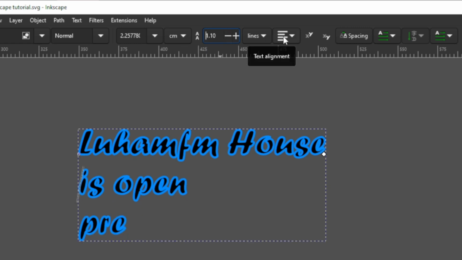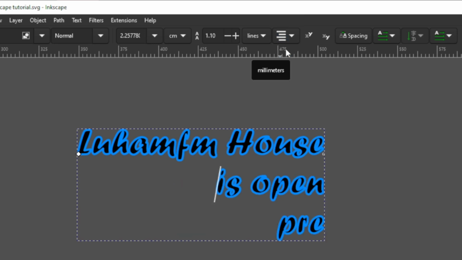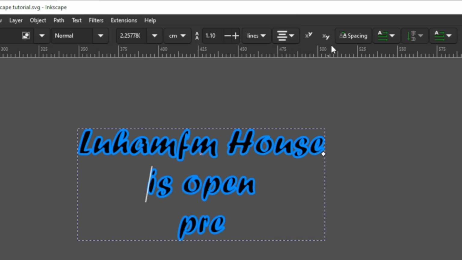If you are familiar with using Microsoft Word or WPS Word document, you will be familiar with most of this setting. This is the alignment. Currently all the texts are aligned to the left hand side, so you can see they are moved to the left hand side. You can align them to the middle by clicking on this. You can see that the text are aligned at the middle. You can also align them to the right hand side, just like this. So this is just the way you align the text. That does it about that setting.